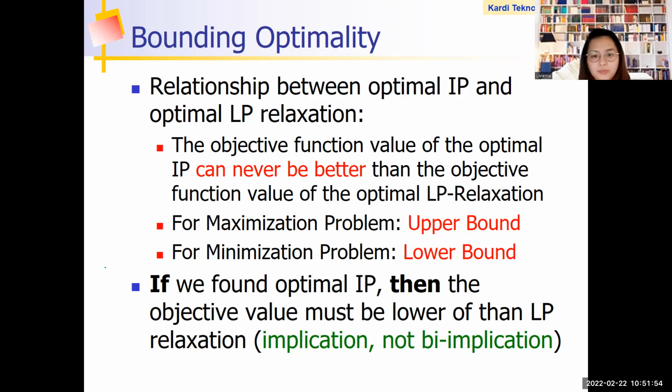So of course, for maximization, it is the upper bound. For minimization, this is the lower bound, right? So if we find the optimal IP, then you know that the objective value must be lower than the LP relaxation. Can you get it?